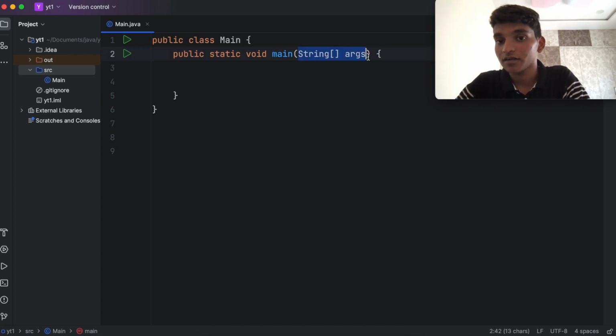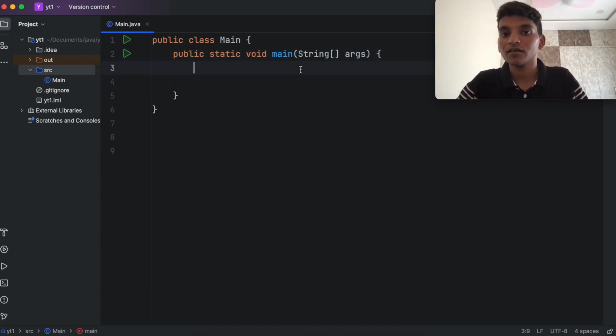What is the String args? You know, when we give inputs to the Scanner class, we used to take inputs, right? So for the JVM to take inputs, this is like the parameters. Like in a function we keep, in the brackets, public void sum of int a comma int b. Like that, String args is also a parameter. What is this args? String is the data type and args is the variable.